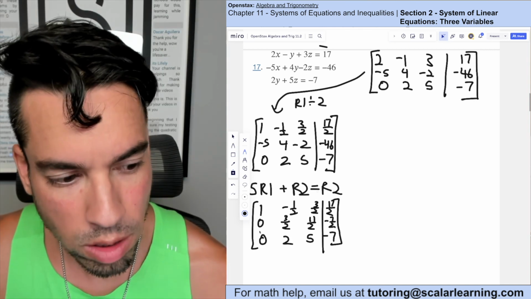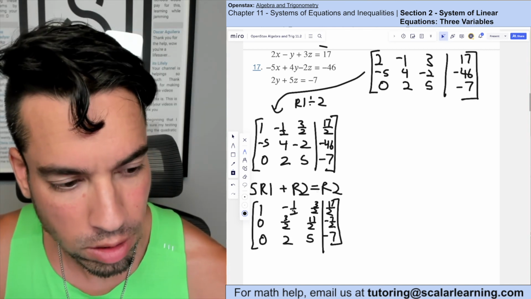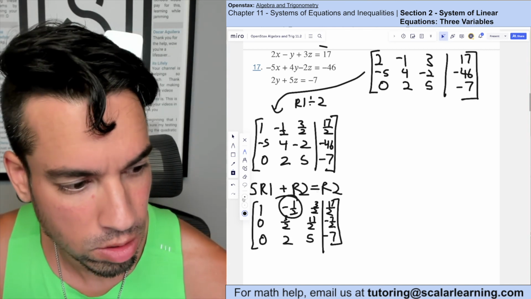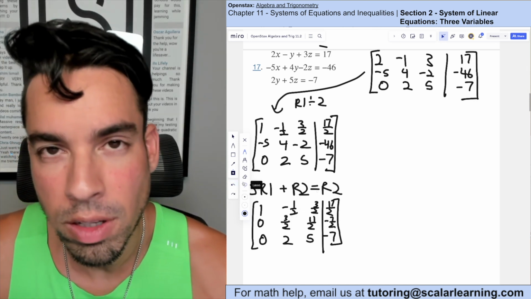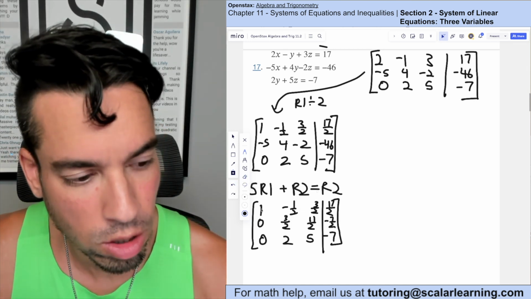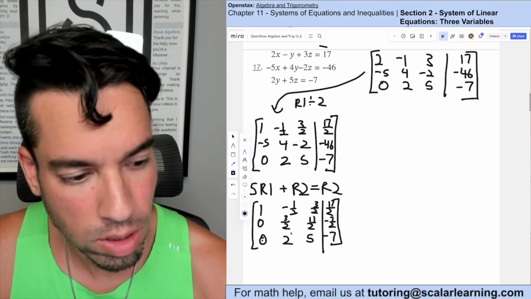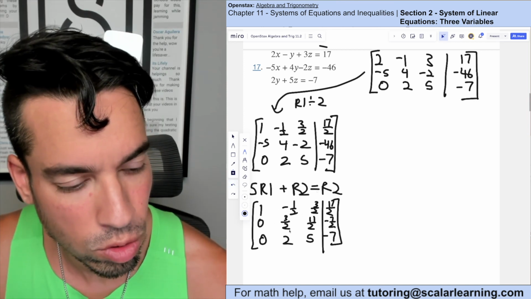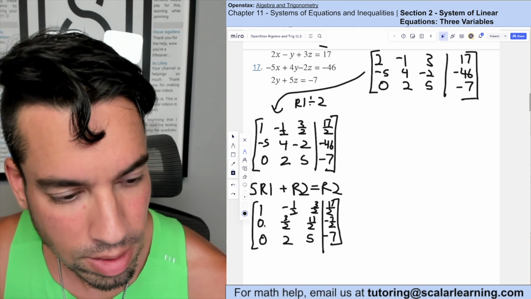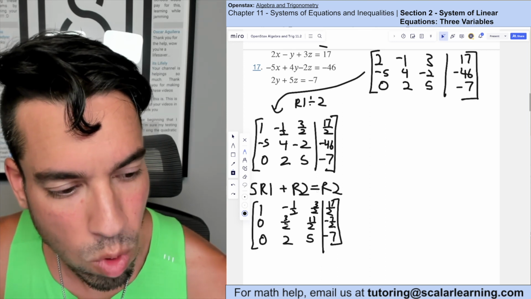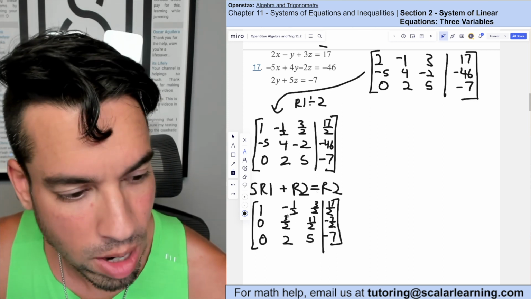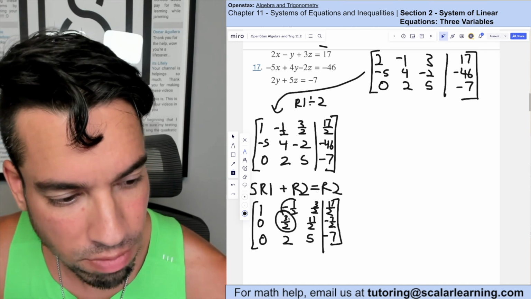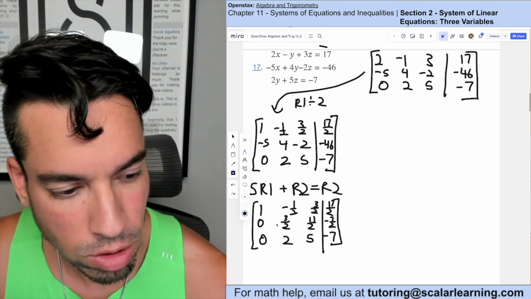Now that we have a 1, 0, 0, my next objective is to flip this to 0, okay? It's not like there has to be an exact order, but I usually like to go down, down, down, and so on. So to flip this one to 0, I'm going to multiply this second row by 1/3 and add it to the first row, right? Because that'll make this 1/2 plus the negative 1/2, and that's going to zero it out. So let's do that now.